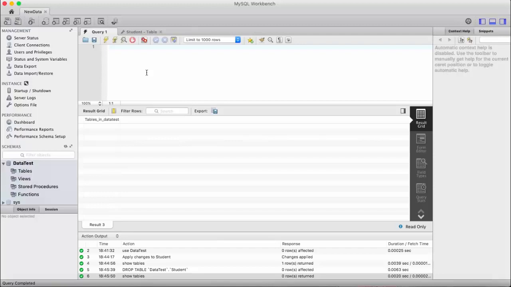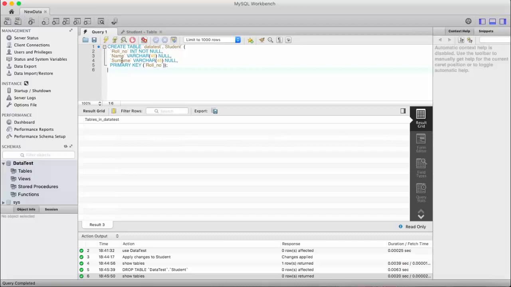And now we want to create a table using query language. So I just paste the query that I copied. So for that, this is the syntax. First of all, you need to write create table, and then you can specify the database which you are currently in, and the name of the table that you want to give, and then brackets.